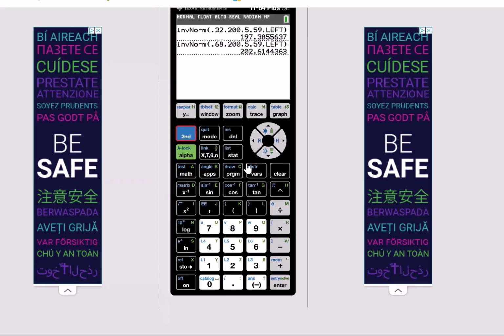And if you do have this type of calculator in the test and they ask you this question, you just give 0.36, which is the middle area, and you tell the calculator this is the area of the center. You see here, the lower bound is 197.386, exactly the same as what we got for A, and 202.614, exactly what we got for B. So your life is a little more comfortable sometimes if you have this calculator. But even with an older version, it's not that bad a calculation, just one or two steps more.